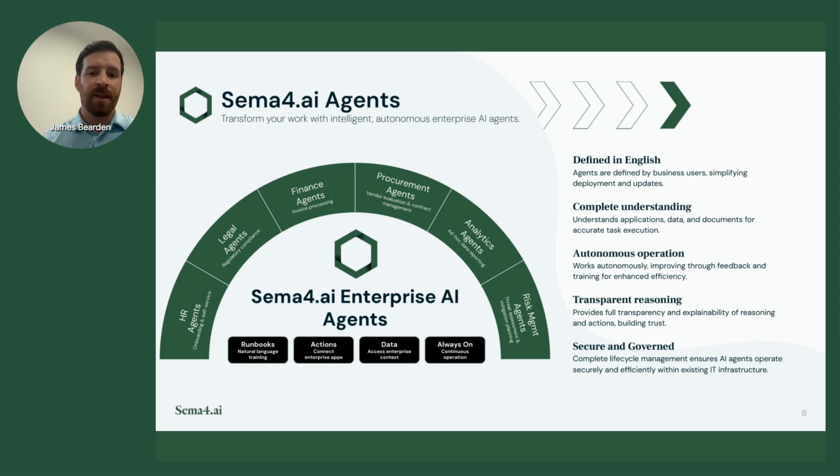Additionally, as an enterprise platform, we want all of our agents to be completely autonomous if needed, if there's no human in the loop need there. And we also want to give you all the enterprise grade controls to be able to understand what those agents are doing and that they're securely governed, and we can create fine-grained controls around what data those agents have access to and who can interact with them.